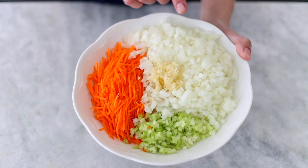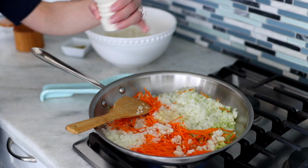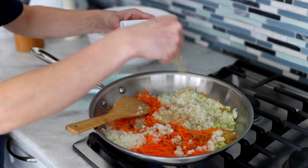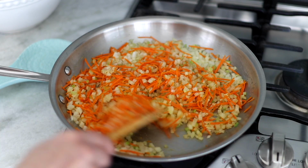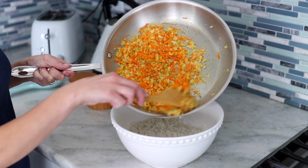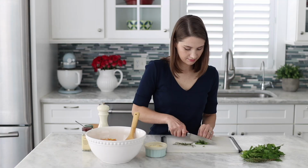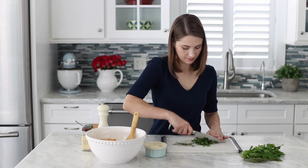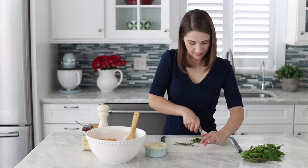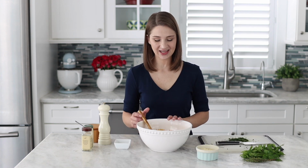I got all the vegetables prepped, so I grated the carrot, chopped the onion and the celery, put my garlic through the garlic press. So I'm gonna saute it in a skillet until they're nice and tender. I chopped up part of the parsley and the thyme right now. I'm gonna add it to the rice, but I'm gonna save the rest of it to add after the chicken and the rice are done cooking, to add a little fresh element to the rice and give it a little more color too.